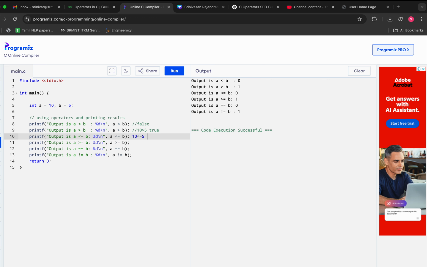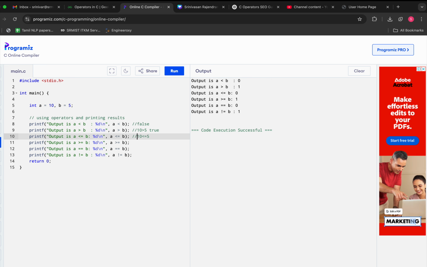Why am I putting a double slash here? That is a comment line. If you follow my YouTube channel you can understand it. A greater than or equal to B, yes, this is true. A equals B, here 10 equals 5? No, the condition is false. A not equal to B, 10 not equal to 5.